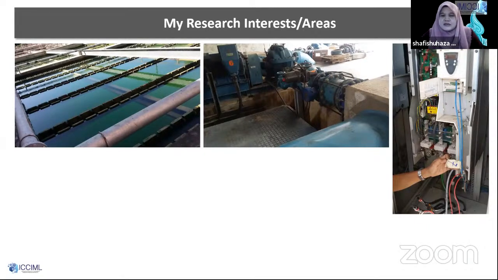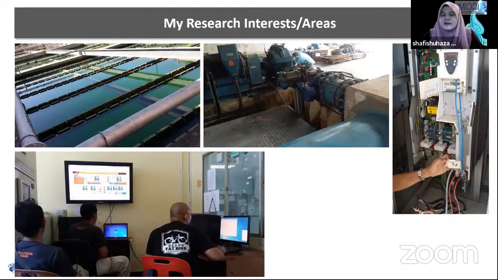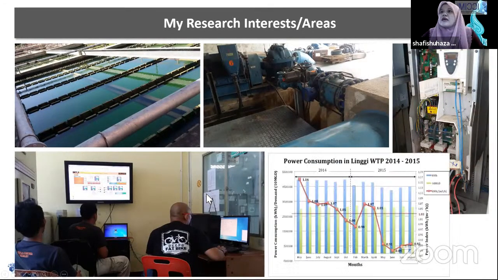But before that, in 2014, I did my industrial training with ICCIML Berhad, and the projects involved pumps and tanks, which are monitored through an HMI, as you can see here in a control room. They install VSD, variable speed drive, to regulate the speeds depending on the water demand. So the water demand depends on how much volume the customer wants at a particular time.